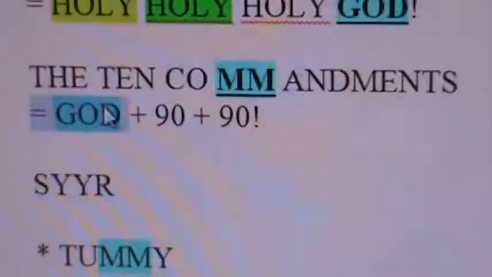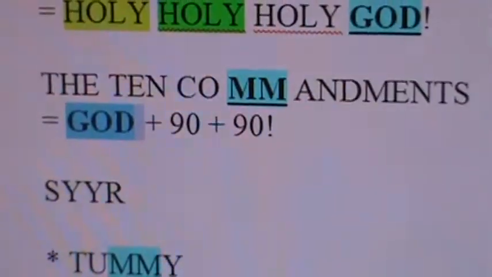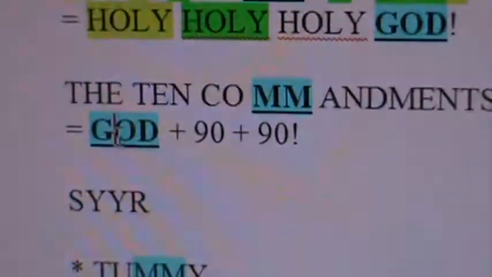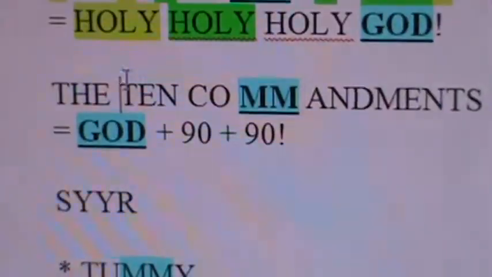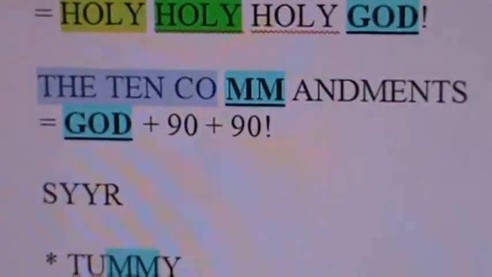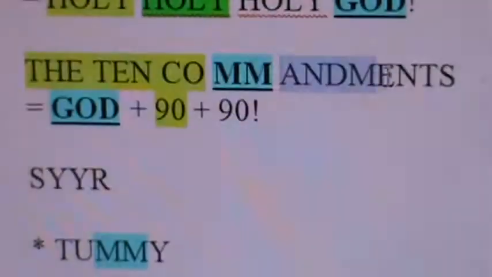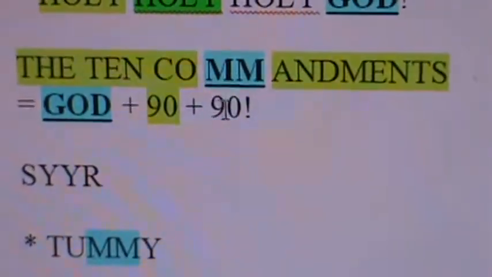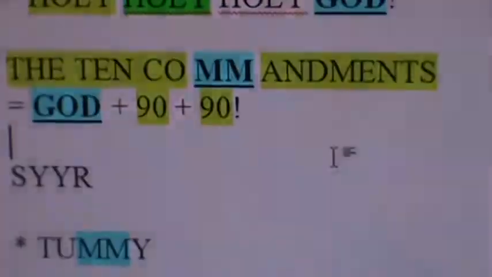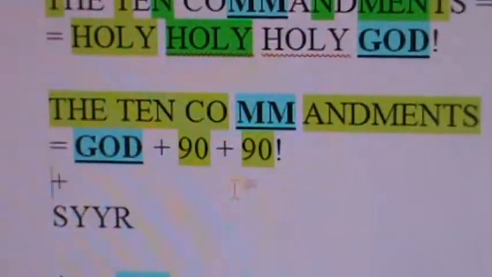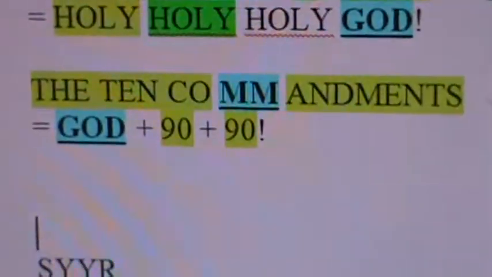So there's God at the dead center, the double M, and then shockingly, you have perfectly that God at the dead center sits right in the center of 90 points on the left and 90 points on the right. Why don't we just paint them both in gold? Because, I mean, there it is. You've never seen it like that before, have you? You've never seen the Ten Commandments like this before.